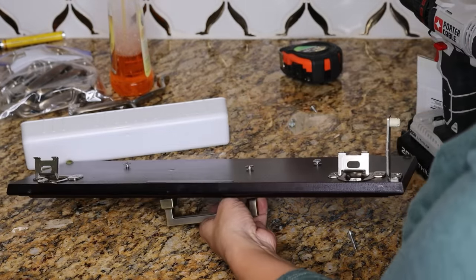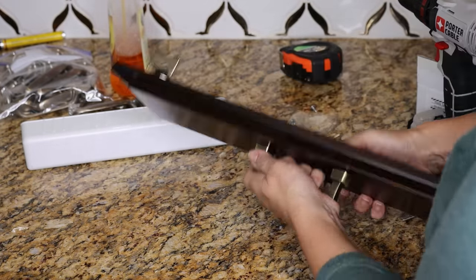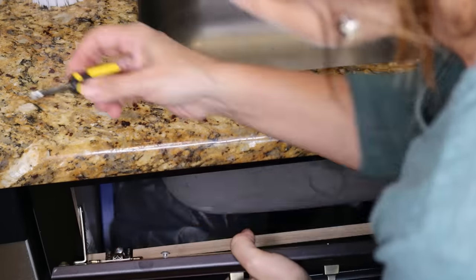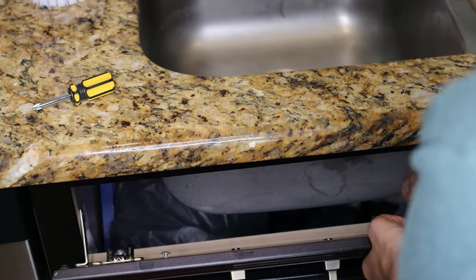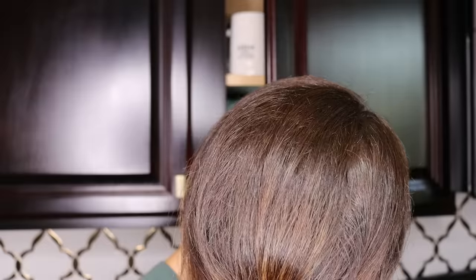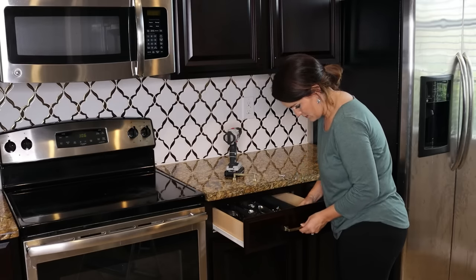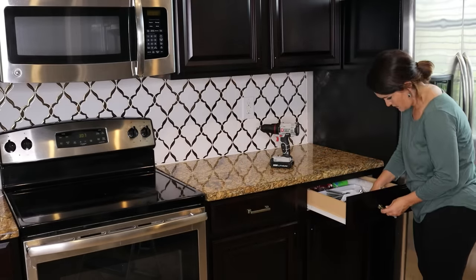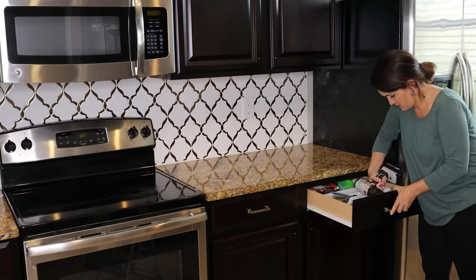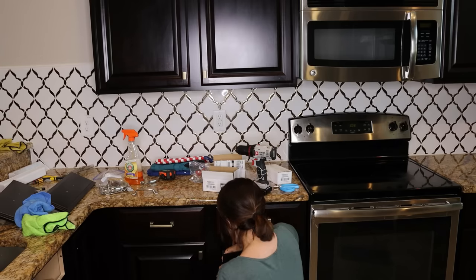Just use the same dimensions that are already there. I'm actually kind of surprised at myself because these are antique brass — something I never thought I would put on again — but they're really contemporary and modern looking with that antique brass finish. I think that's going to go nicely with our backsplash. To make things easier, since the screws were in really good shape, I'm just going to reuse the screws that were already there — we already know they're the right length and we don't have to worry about that. A lot of times when you switch out the screws, you're having to deal with length issues. I'm going to use my screwdriver and just do it by hand like that, which will make it faster.